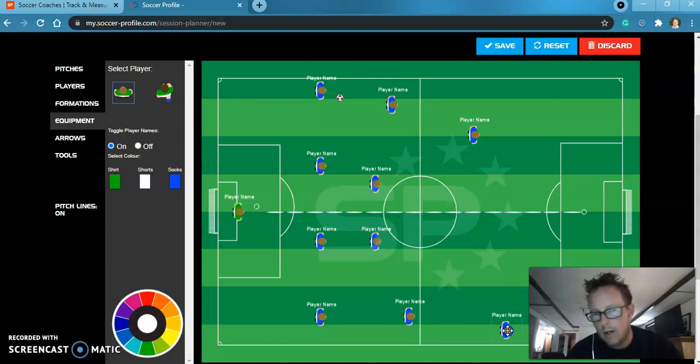Again, the younger you are, this pass isn't even on. So these players getting closer together to help with little combinations is useful. With the ball on this side of the line, we can start to look at team shape. So there's width from this player.